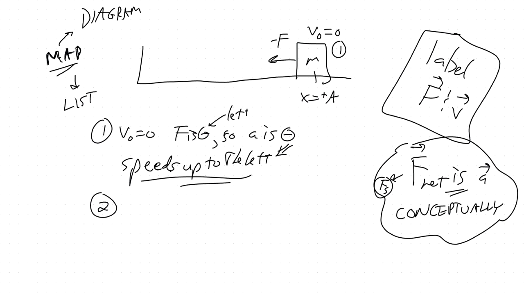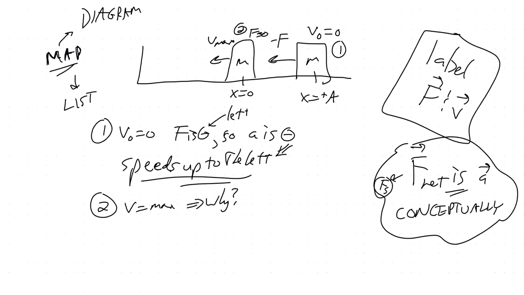maybe in the middle after it's reached some maximum speed. So it reaches a maximum speed because at that moment the force is zero. It does not stop. I'm going to leave that as an exercise for you. Why does it not stop there? That's one of the most important parts that we're going to do. So point one here, point two here, the velocity hits a maximum. Why? We'll explain that in a second.